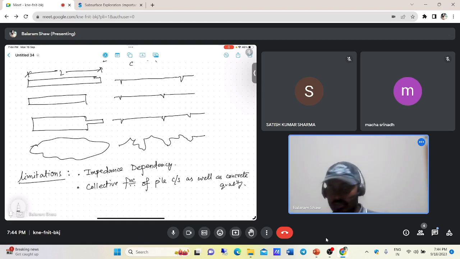The defects that we can identify using the pile integrity test: if there are some cracks or joints, we can understand. If there is some change in the cross section, we can understand. If there is a length decrease or increase, we can understand. If there is a major change in the material properties, then also we can understand. Major voids, if they are there, we can understand. But if, let us say, there is a gradual change in the material properties, then we can't understand. If the piles are curved, then we can't understand. So these are some defects we can't detect from the pile integrity test.